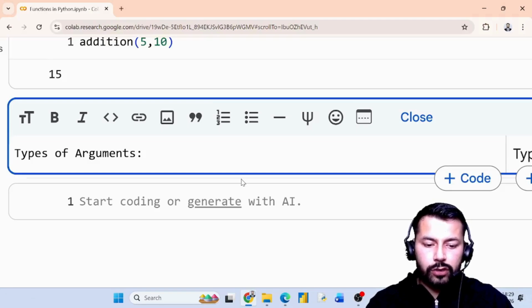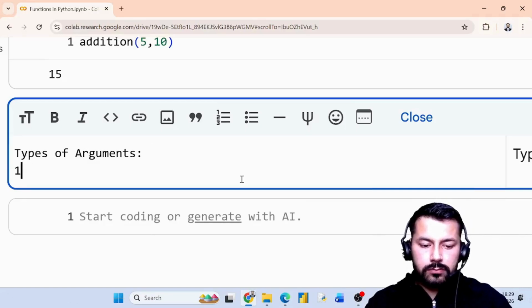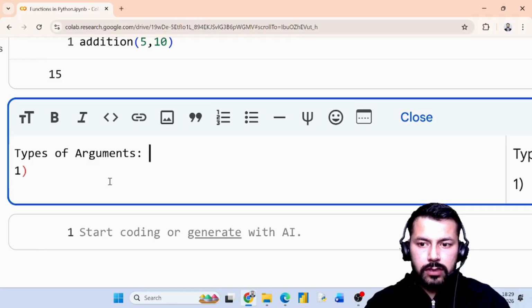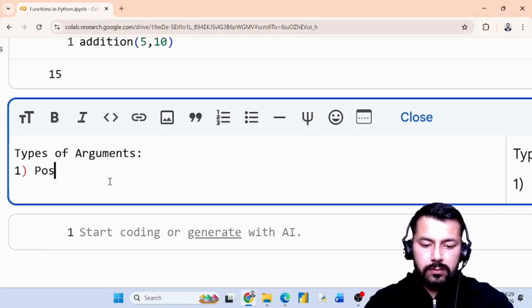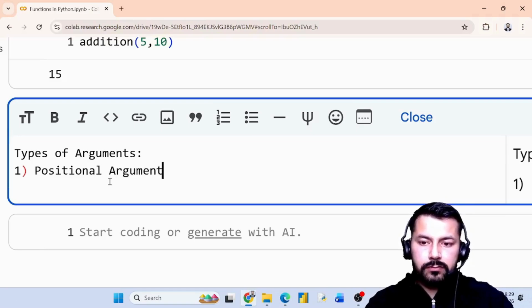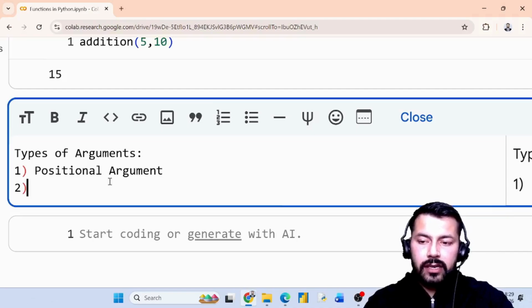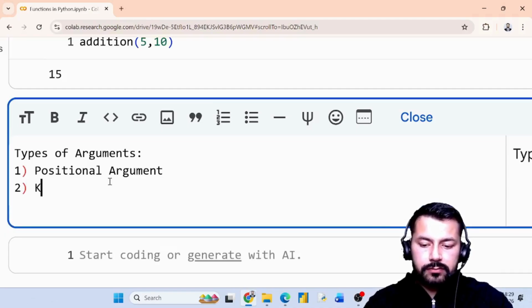So types of argument. Let's discuss the first one, that is positional argument. Second one which we are having, that is keyword argument.